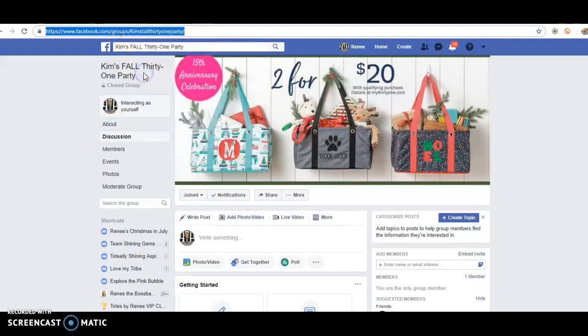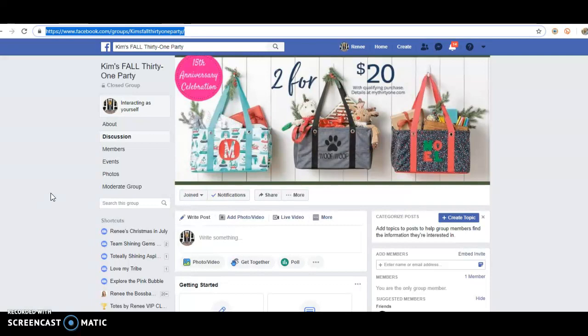You're going to click copy, and then if you go to a message, you're going to be able to paste that into the message, and have your hostess send that link to all of her guests that she invites to the group, because we want to make sure that they accept that add. That way they can see your posts. Otherwise, they don't get any notifications. So what I do is I have my hostesses invite her guests. After she has invited them, I say, okay, now that you've invited them, I want you to send them this really quick message to make sure that they saw that invite and that they accept the add.